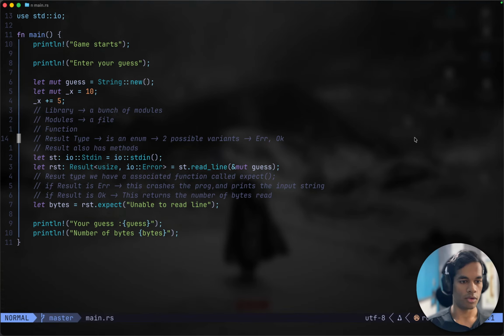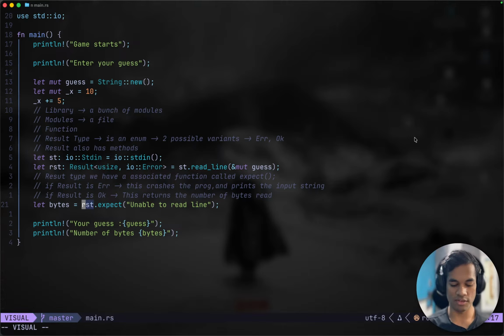So if this thing returns a result that is error, this, not that this is returning a result, this is a result. Yes, this is a result type, and this is a method on the result type.